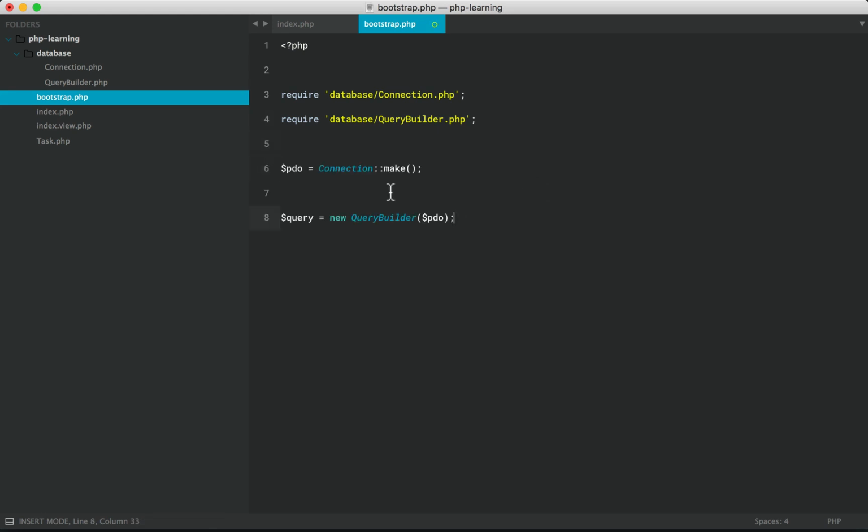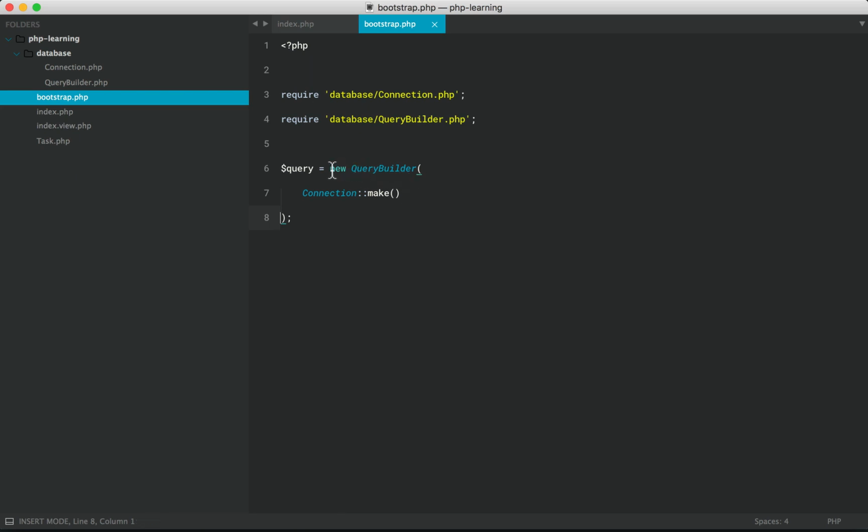Now, do you see here how we define a variable, and the only place we ever use it is right here? Well, that means if you want, you can just inline it. Connection make, and then get rid of this. And now if you ever do this and the line gets a little long, I'm actually pretty sensitive myself to really wide lines. So in those situations, by the way, I think this is fine. But if it was something like this, where it keeps getting longer and longer, I might do something like this, where I move it onto its own line.